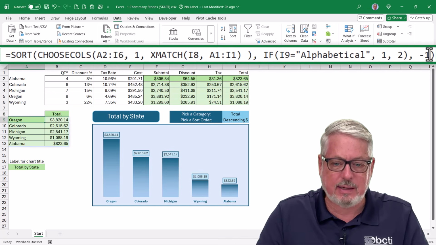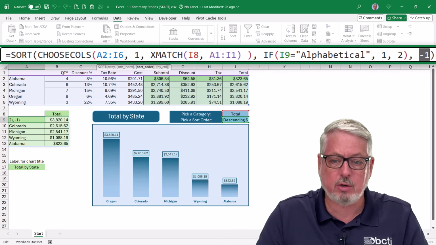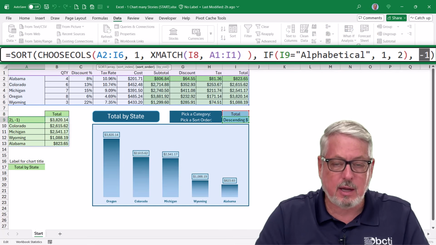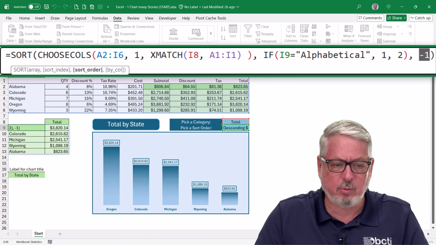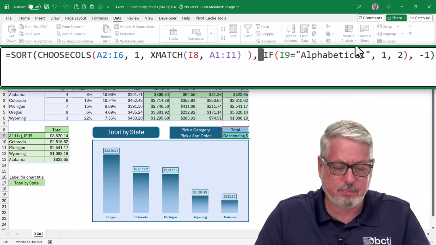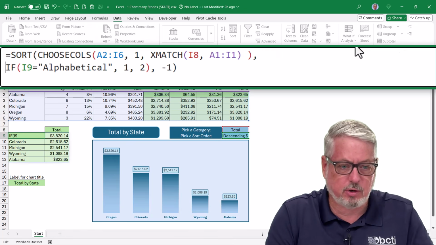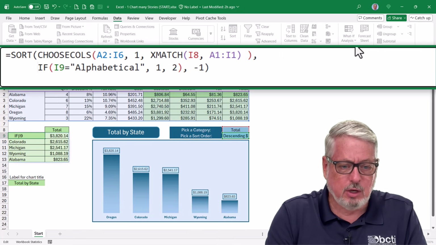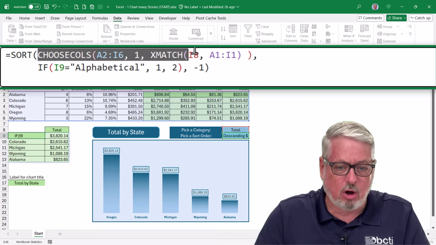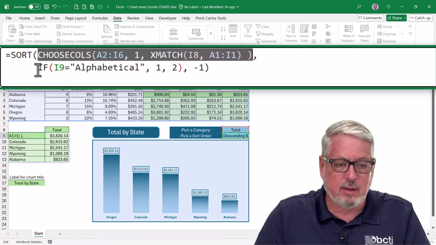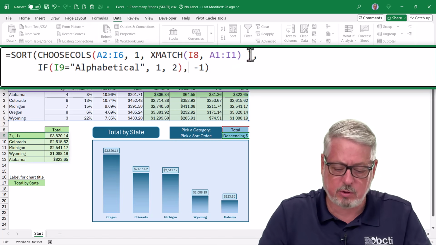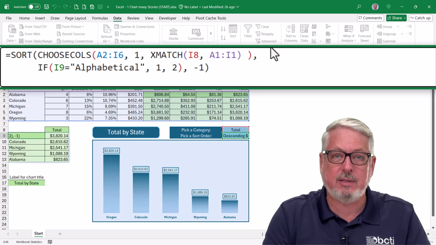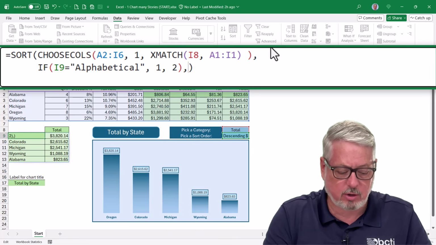So back in cell A9, we're going to take this hard-coded descending option, and we're going to replace that with an if statement. To make this a little easier to read, I'm going to extend my formula bar down, and I'm going to add a little carriage return action here. So the sort says, take all of this and sort it. This first if is then what's deciding which column to sort. Our second if will be to decide whether we're doing it in ascending or descending order. So we'll take out that hard-coded -1.